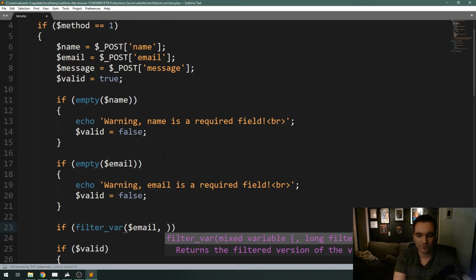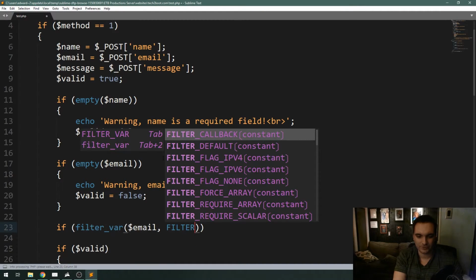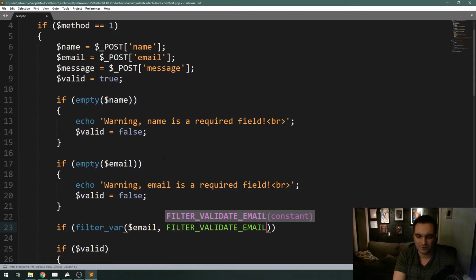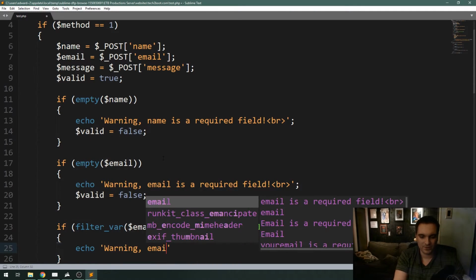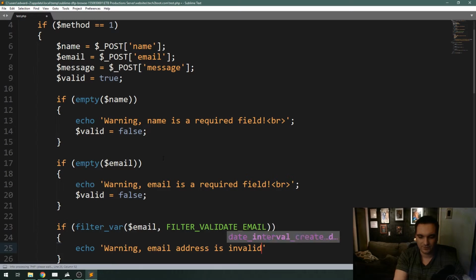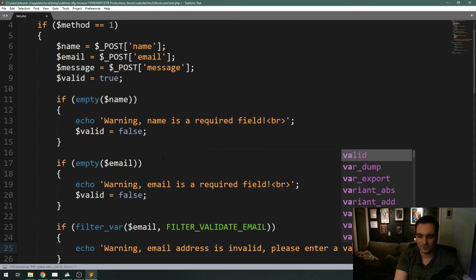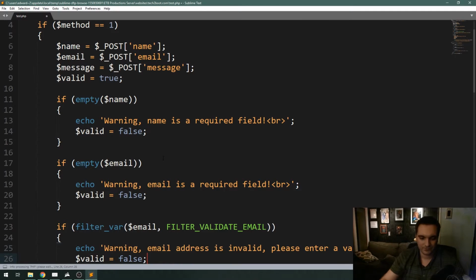And then we're going to put a constant in here called filter validate email. Now inside of this condition, I'll put if it's not a correct email, then warning, email address is invalid. Please enter a valid email. And then valid equals false.